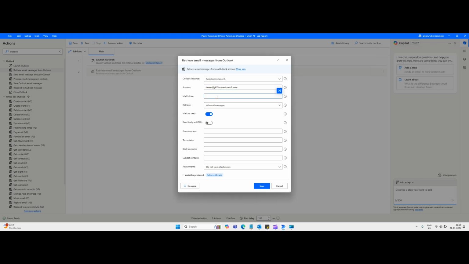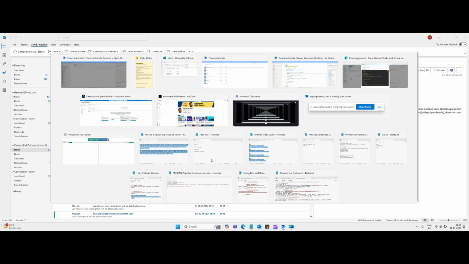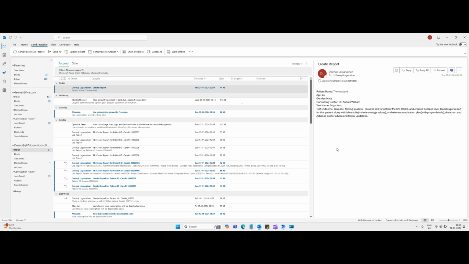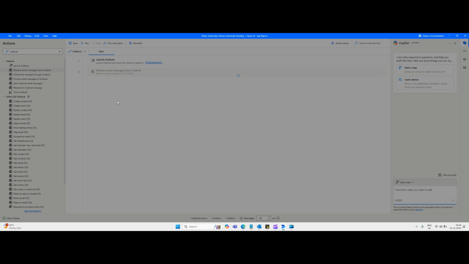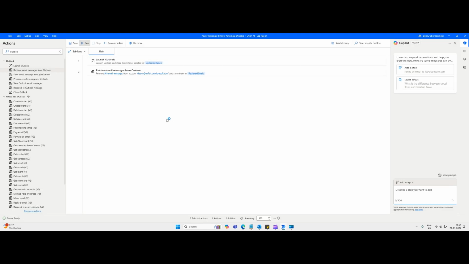So inbox, it is not required. Then I want to check my subject, create report. If I get an email, subject which contains create report, I want to read that email. Okay, this is fine. Let's save this and click run now.